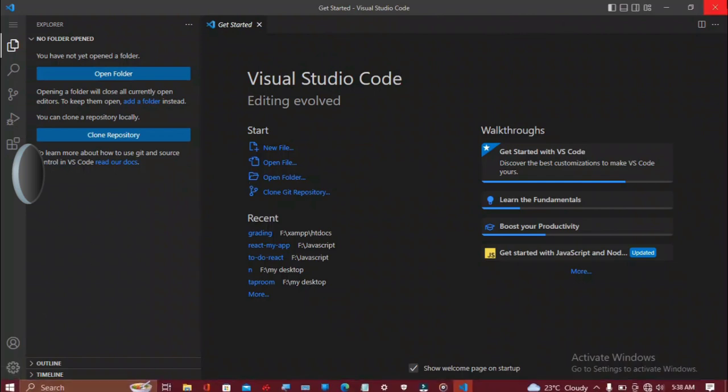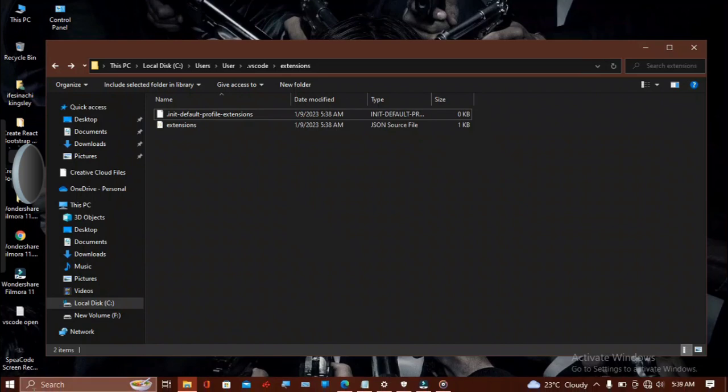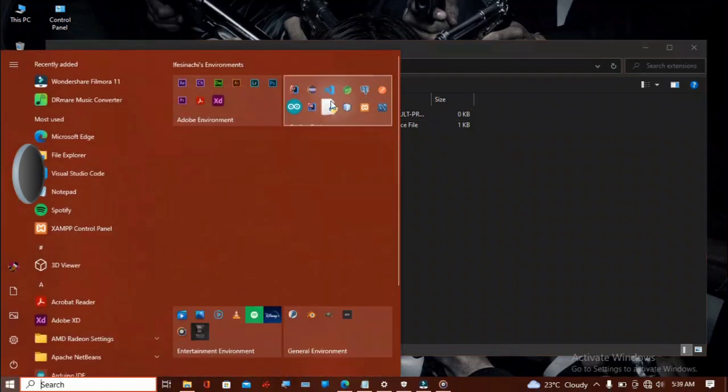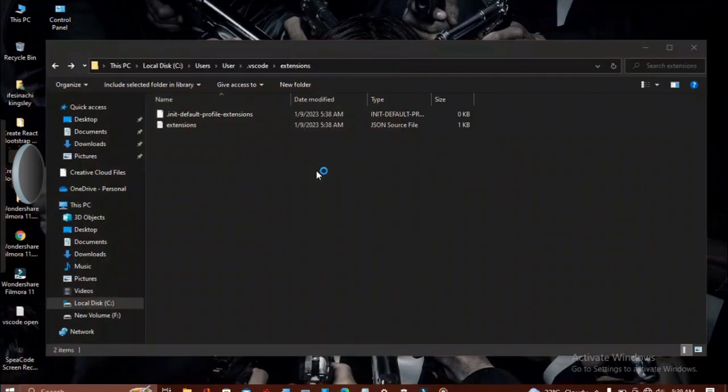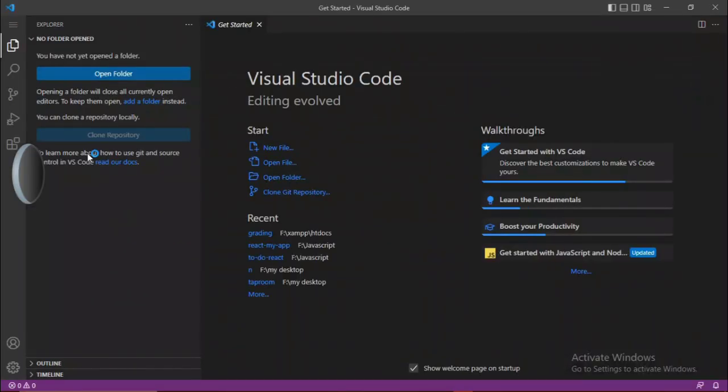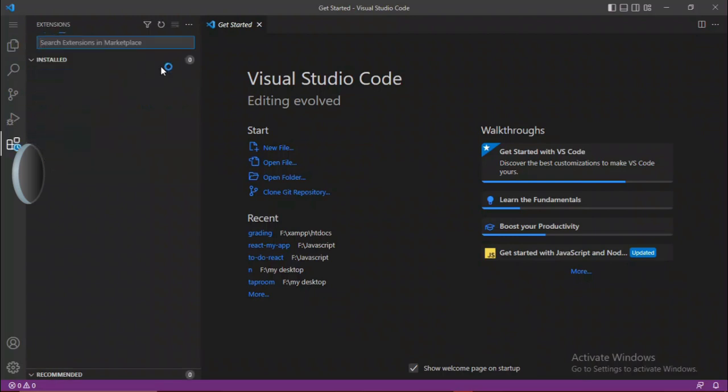Let me close this. Alright, then I'll start Visual Studio Code again. Now you could see we don't have our extensions there, and if I go to the extensions listing, you could find that the extension panel does not have anything. It's reading 0, so definitely we have done away with the extensions.